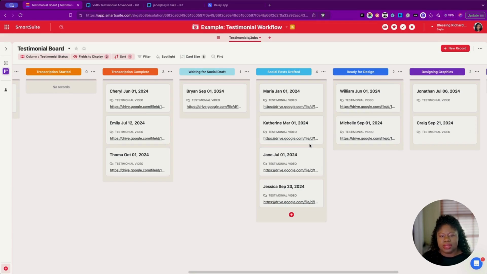So I hope this gets you excited in thinking of all the possibilities as to how you can begin to automate your own testimonial workflows, or any workflows really where you're dealing with content generation and you want that little AI touch to help with drafting copy for you. It's totally possible. It all comes down to knowing your process, having a system, and then having the right tools to integrate things and get more work done on your behalf.